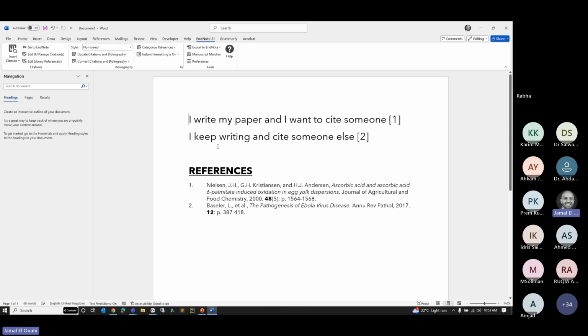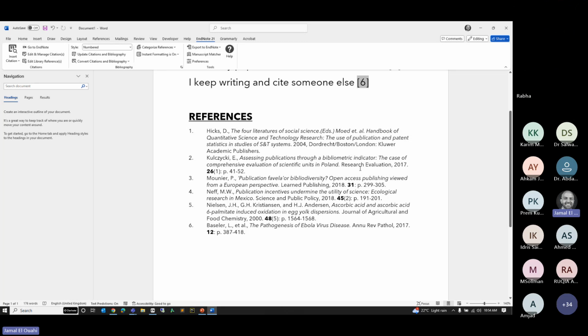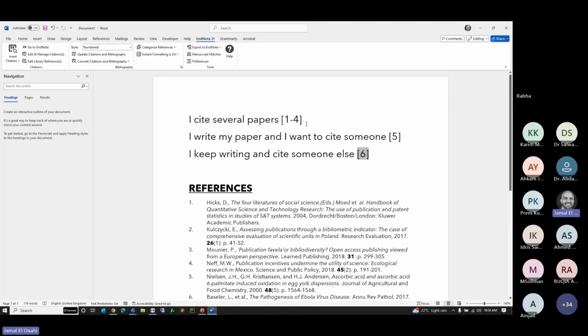Or you say, you know what, I will move them into my introduction. I want them to be before those two citations. And I simply paste them, just pay attention here. So it was 1, 2, 3 to 6. And you'll see it will update the order, right? So 3 to 6 becomes 1 to 4, 1 becomes 5, and 2 becomes 6, right? So that's also the beauty of EndNote, especially when you write a large manuscript with lots of references, you don't have to handle that manually. Like the order, the formatting, and so on.